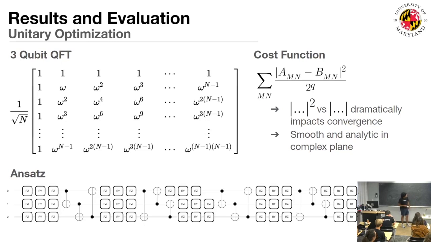No, so what really matters with these cost functions, we found out more heuristically, is whether the cost function itself is differentiable and analytic in the complex plane. So if you take the square root of a function, you diminish that ability. Because unlike in traditional machine learning applications where we are only dealing with real value functions, in our case, our entries can be complex valued. And so that is a key part of this. But yeah. Cool.